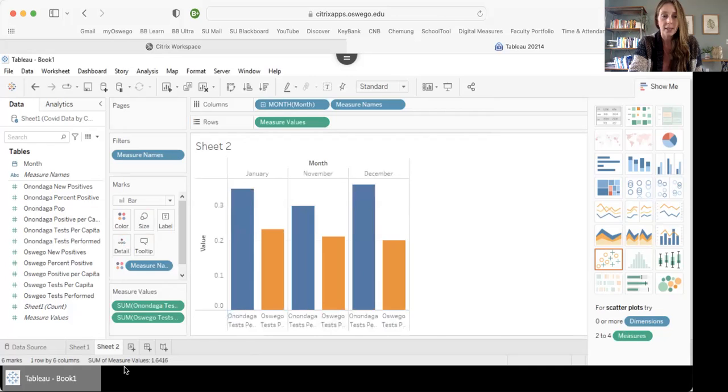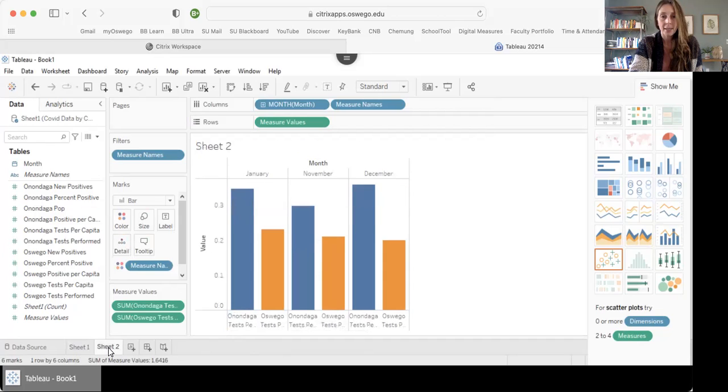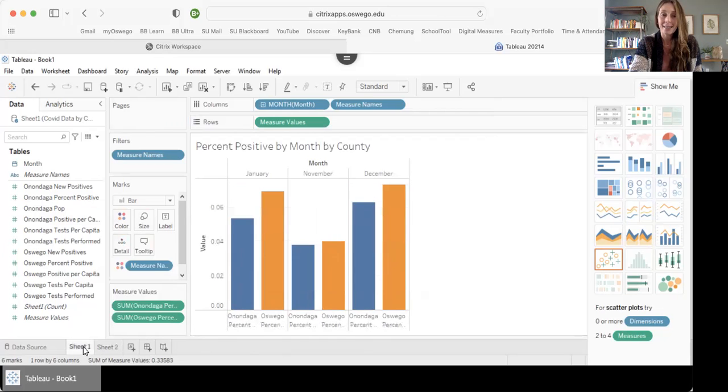All right, so now when we look at this, we're visually looking at the data in a similar way. We've got Onondaga and Oswego. So if we were looking at these next to each other, right above one another, we can see that here, test per capita in Onondaga was actually higher than it was in Oswego. So that's interesting. So Onondaga is testing more, but they are seeing lower values. So this is a first indication to us that maybe there is something that was happening in Oswego that was significantly different than what was happening in Onondaga during these 3 months.